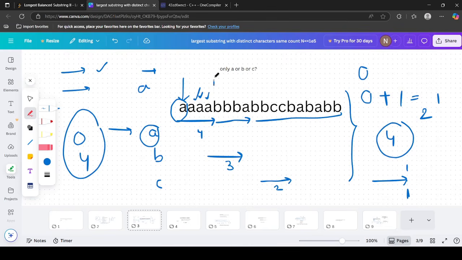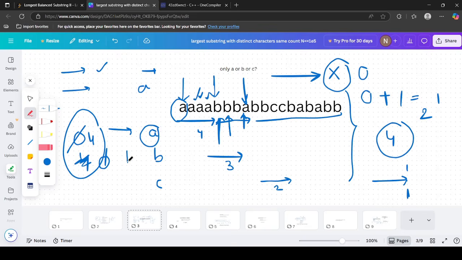And now we come to B. Is B equal to A? No. So any substring which was ending at the previous index with some length will be broken now, because a new character which is not A has been found here. So now update the maximum answer with the substring length and make the current 0, because we did not get a new substring ending at the present index. So continue, not A, continue, not A, and now again we came to A.